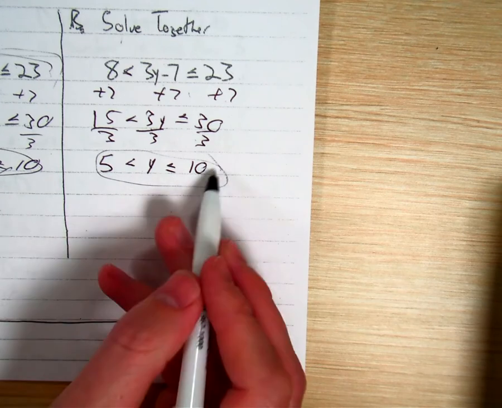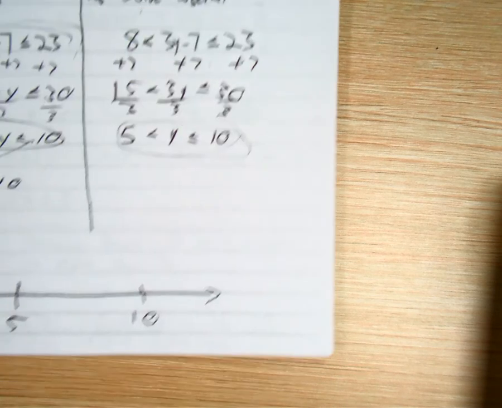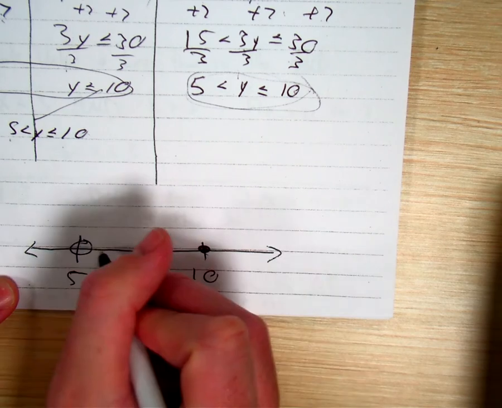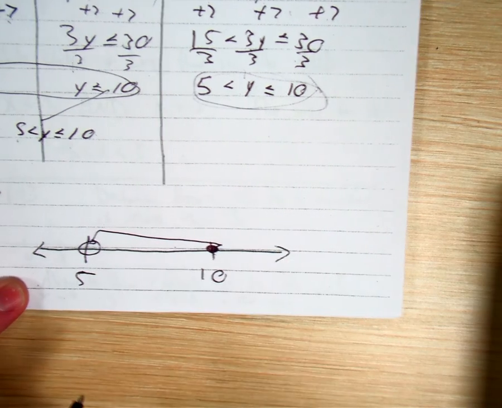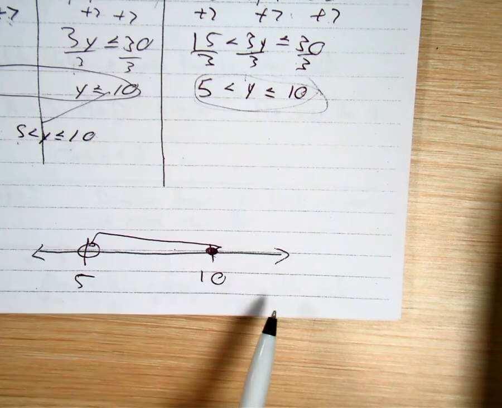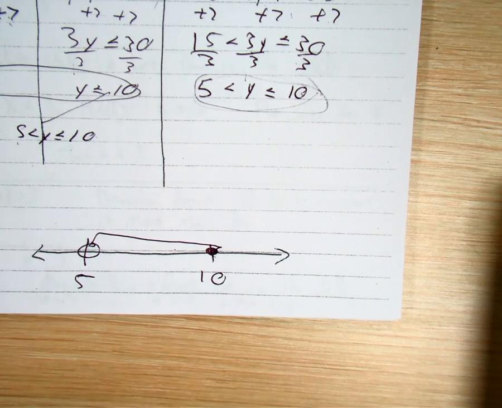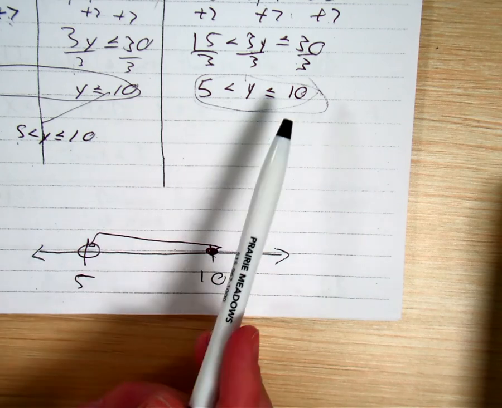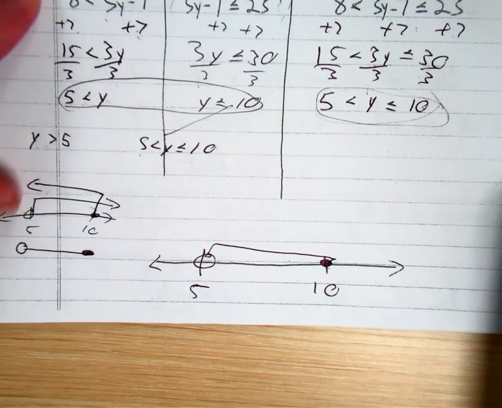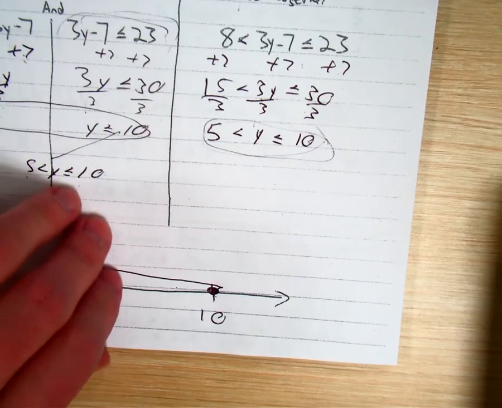Otherwise, if it gives it to you in one piece, I like to keep it as one piece. Okay, graphing that, now it's really easy. 5, 10, open circle at 5, closed circle at 10. Alright, and there we go. So if it gives it to you like this, an "and" where it's going to have it in between, you're usually going to be just in between. It's a really easy way to think about that. An "and" or a between one is just in between there. Okay, you can always do it separately and double check where do they both overlap. Alright, moving on.